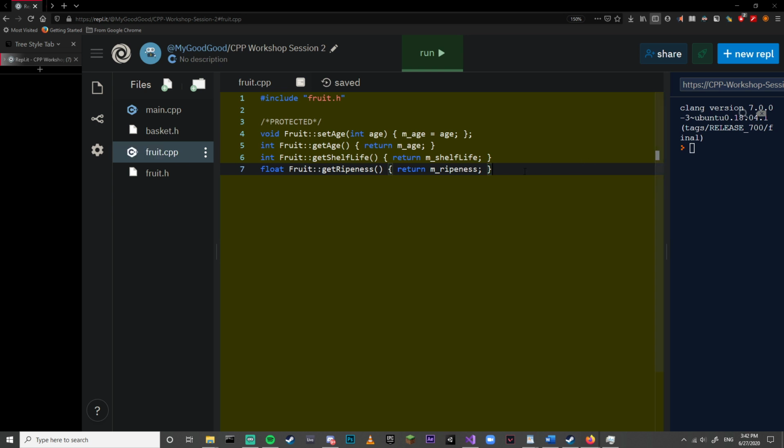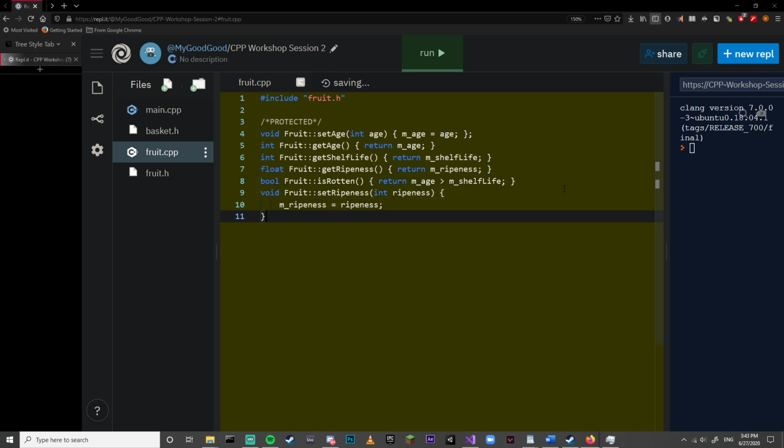Okay, so then for isRotten, all we have to do is return age is more than shelf life. And then set ripeness.